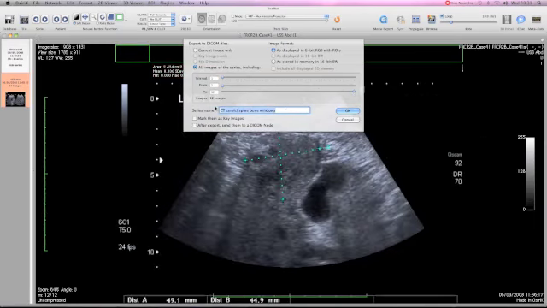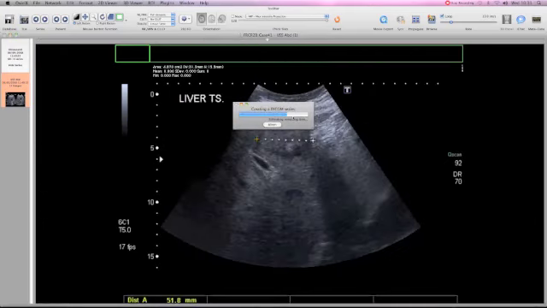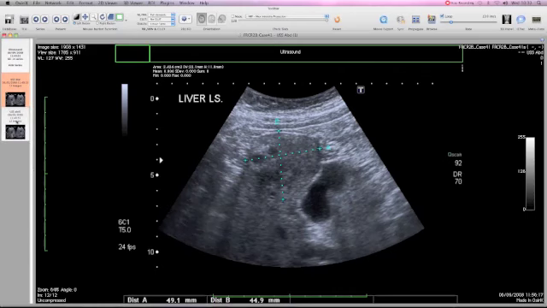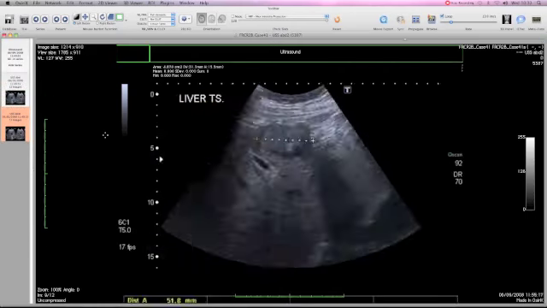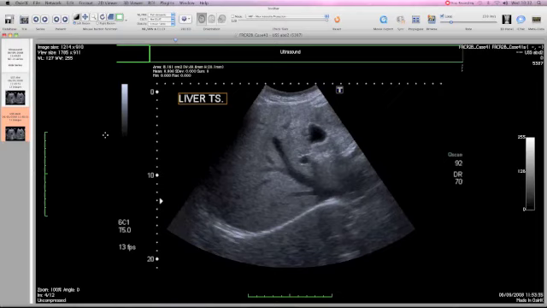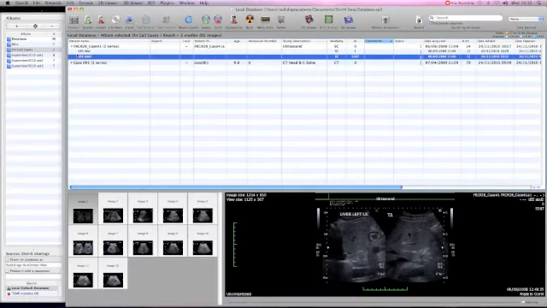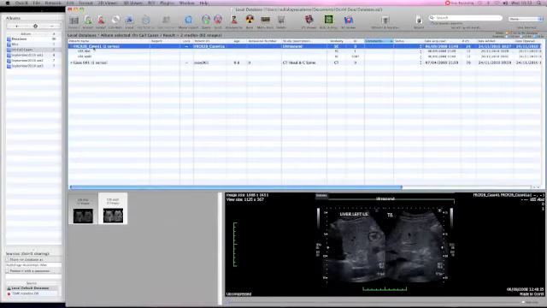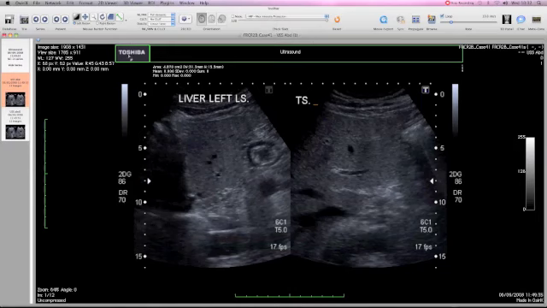And we now need to identify this specifically as another examination name, i.e. ultrasound abdomen 2, which will differentiate this from the original data set. If we press OK, and look on the left-hand side, we will see in the second column there is a second set of data which is now being derived, which has the second examination series, which will be truly anonymized. At this particular point, if we go back to our case, we see the two series, and we can delete the one with the patient name.